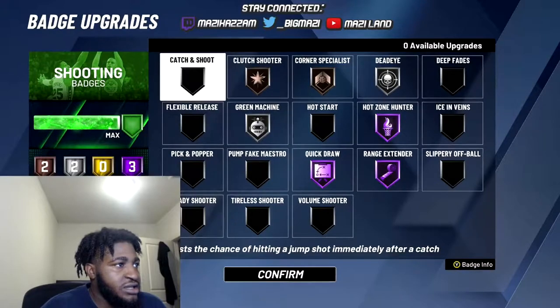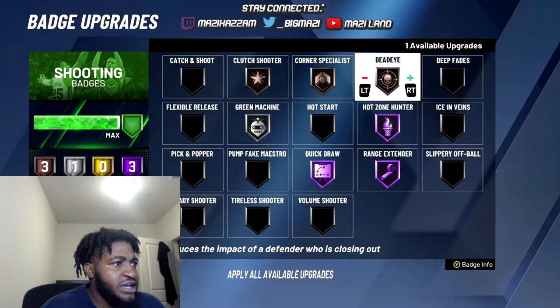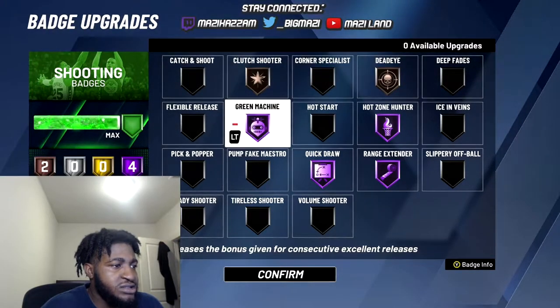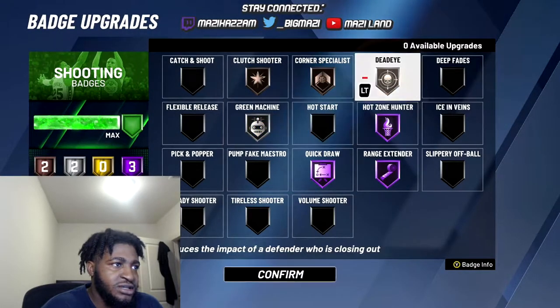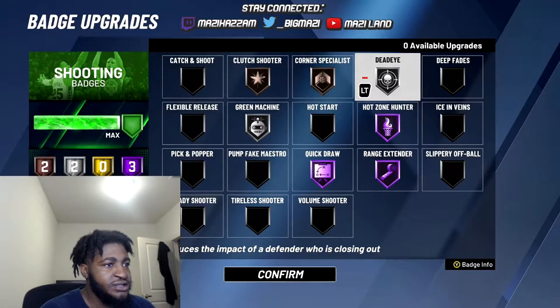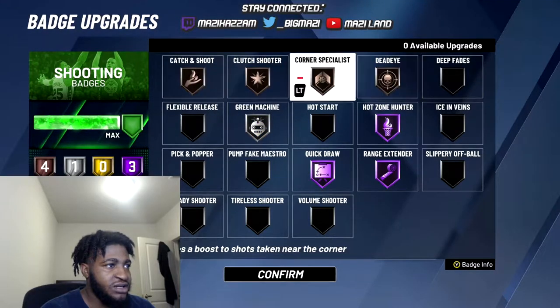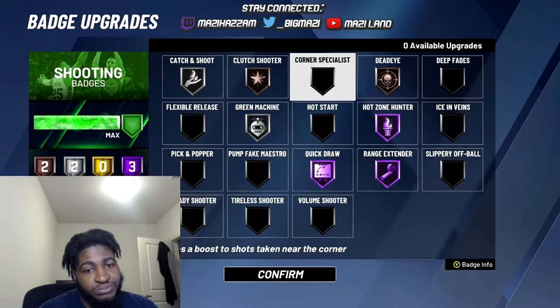Here are my 18 shooting badges that I use. I may use this sometimes, but I'm trying out corner specials right now, and that on silver, just so I can see if I can shoot better. So if I was to rock this for twos, this for threes, I'd do something like a catch and shoot bronze, well actually catch and shoot silver, and I leave out corner because I can shoot pretty well out the corner regardless.